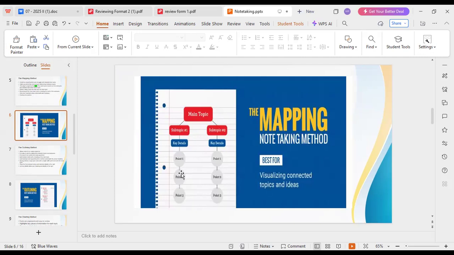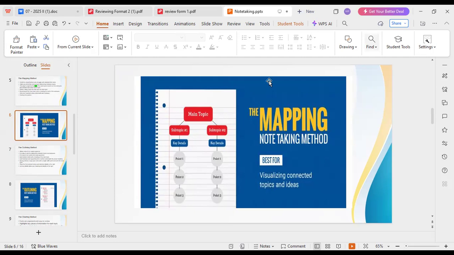Because our brains tend to recall visual details, the mental pictures, rather than all these written texts, right? So you remember where concepts were on the page, even when you revisit it from your memory. So you remember how they were connected visually.